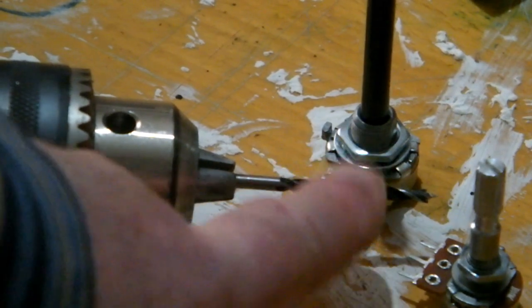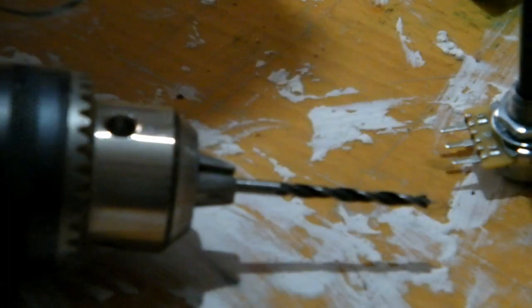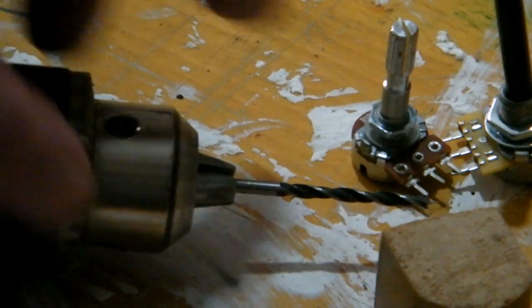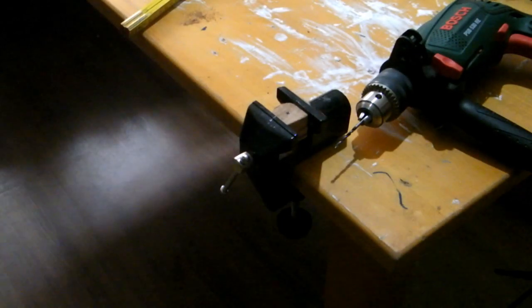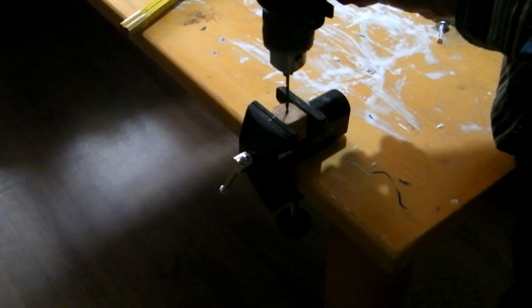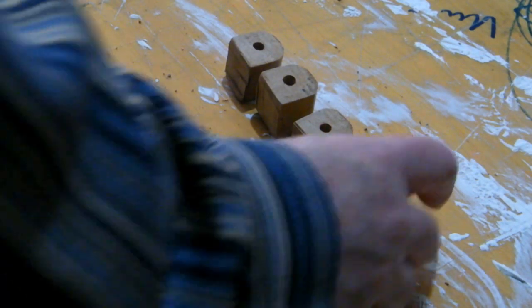I have to find the right size of the drill fitting to the axis here of the potentiometers, but at first I use a smaller drill because the wood is that hard that it would be better to start with a smaller drill and then to increase the diameter of the hole. Well, and here they are, the 4 knobs, one for each of the attenuators of the multiple, the buffered multiple.